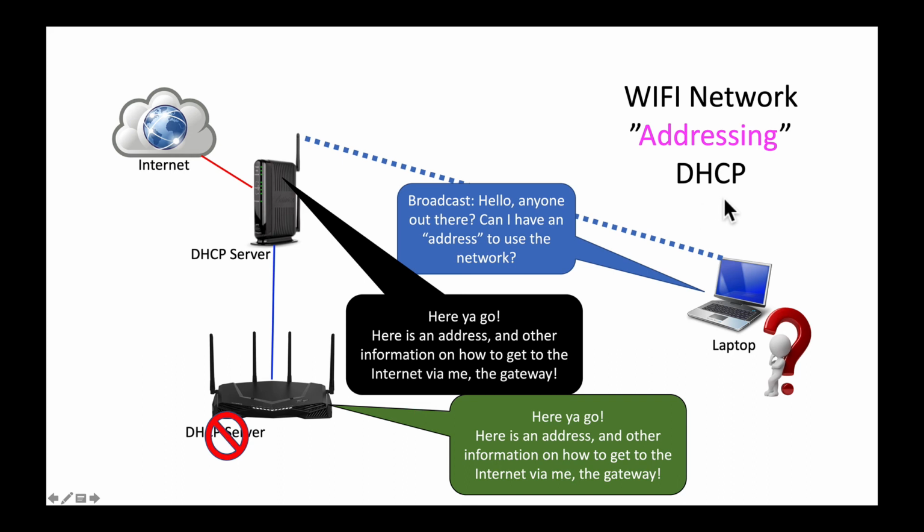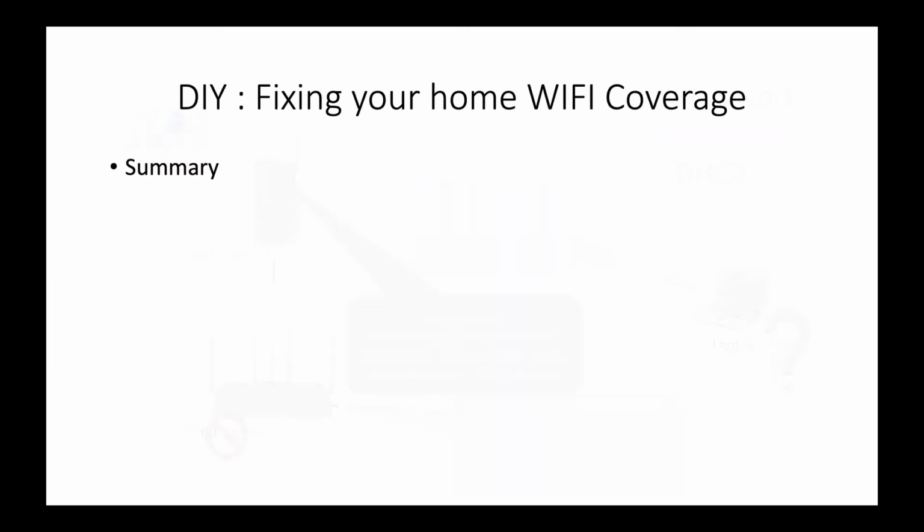You can actually have the laptop connect to this router down here and then get on the internet because the wireless for this router is stronger. But you don't want it doing all the other features. You don't want it doing the routing. You don't want it doing the firewall. And you don't want it doing the DHCP and that sort of stuff. Just the wireless access point. So that was the only thing you might run into.